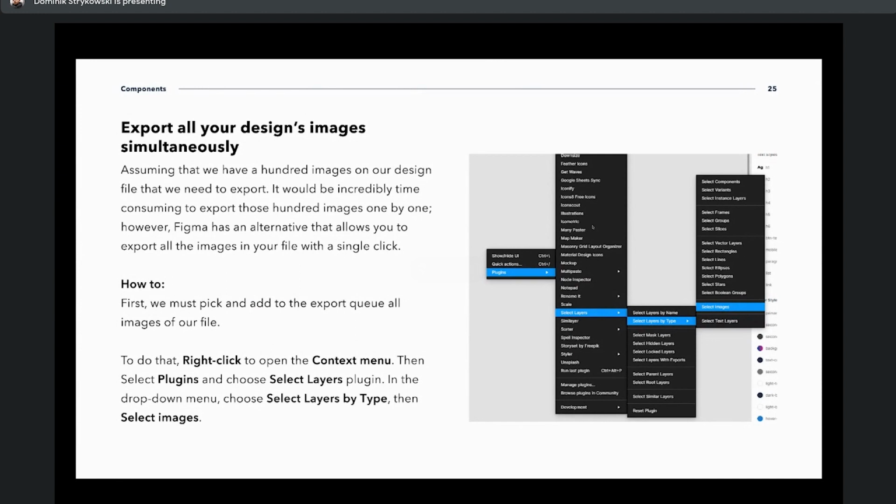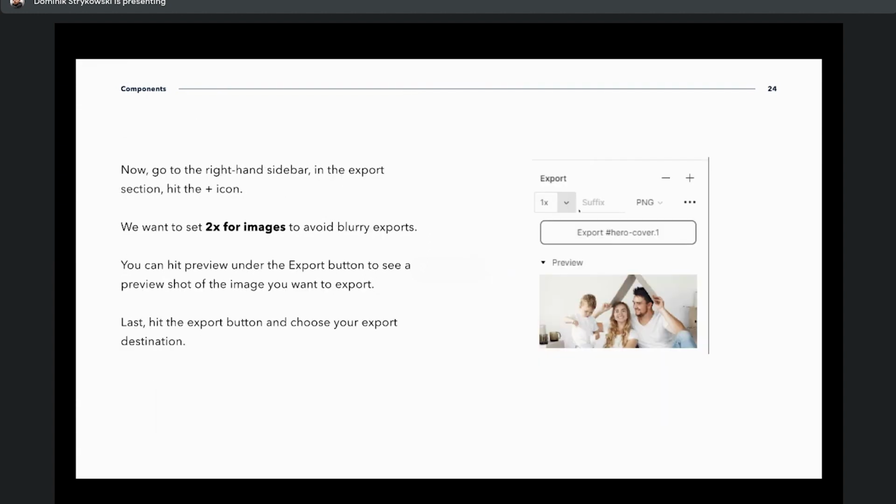One of the plugins that is mentioned here is called Select Layers. So when you download plugin called Select Layers, you can select, for example, layers by type, and you can select images. So after selecting one image, you can right click and then select 120 images at once. And again, coming back to export window, it will look the same.